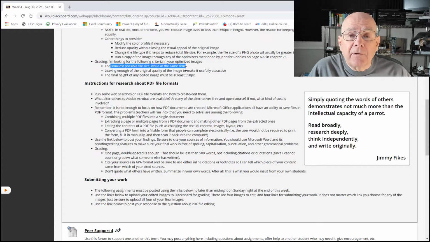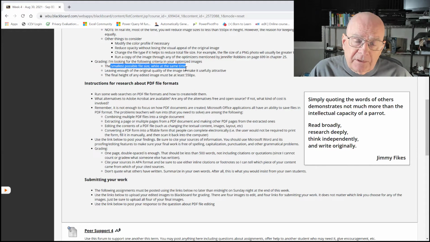And the reason for this is that when you go to use an image in some sort of electronic presentation, whether it's through Google Classroom or OneNote or whatever website, if the image is too large, the page takes too long to display.